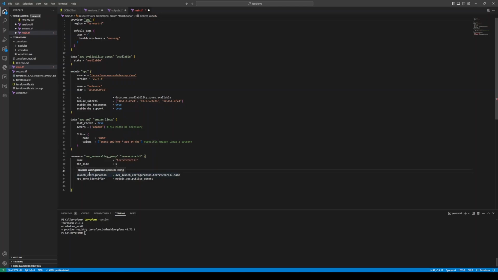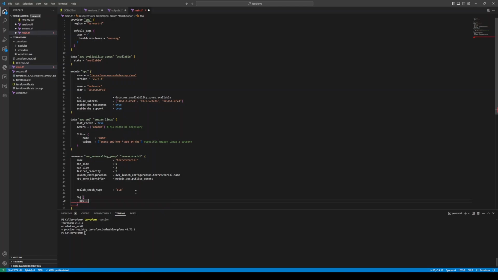Desired capacity, did I spell that wrong? Capacity, there we go. Desired capacity, and then we need to also add health check grace period. No, we'll just do the type for now, which is going to be ELB for elastic load balancer. Then we also need to specify the tag. The health check type, it's optional. It ranges between ELB and EC2, but we only need ELB for this instance. And in addition to the tag, we need to also specify that we want it to propagate at launch, which is actually a required command, so we'll specify that as well.